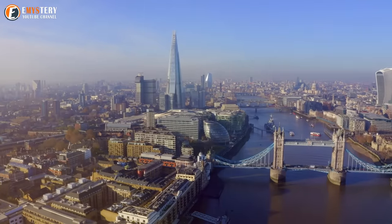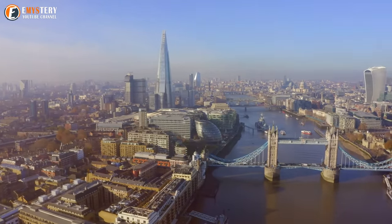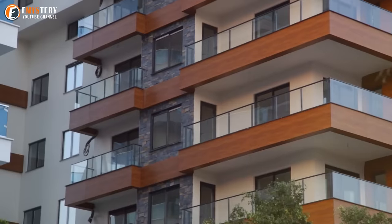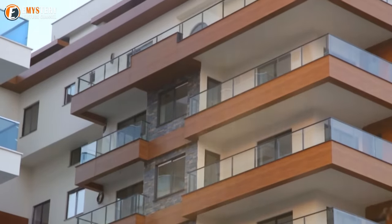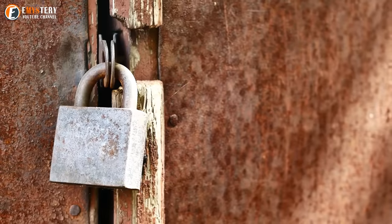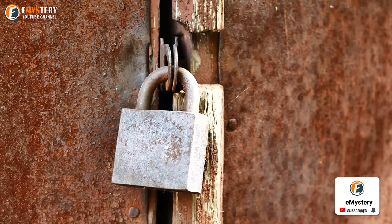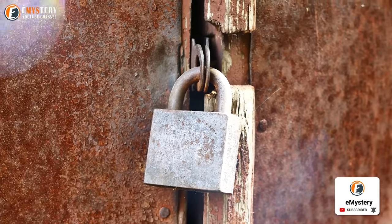Given that Dalston was one of the most buzzing and fashionable areas in London, teeming with music, art, and design bohemia, buying property or even renting an apartment there is no easy task. Therefore, when Marni saw an ad for an old garage for sale, she didn't even bother to inspect the structure but immediately bought it.